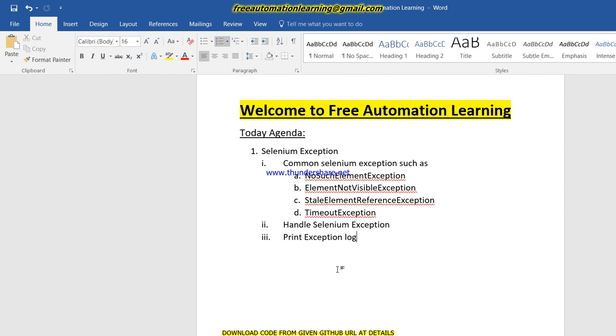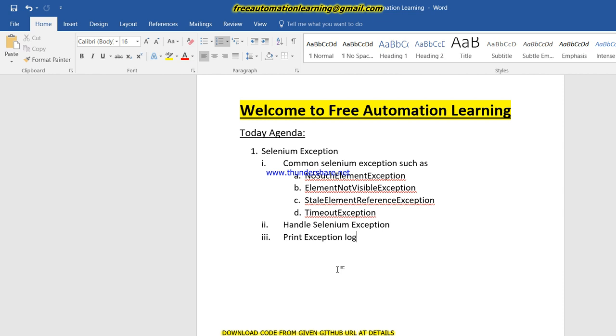So what is a Selenium exception and how we can handle this exception? While we are working on Selenium, we can face multiple conditions where we have to handle our Selenium exception, because at runtime there are many conditions, such as network slowness of the application, network issue. So we have to handle those exceptions in our script, so that my scripts will not fail by unexpected behavior, right? So what is a Selenium exception?